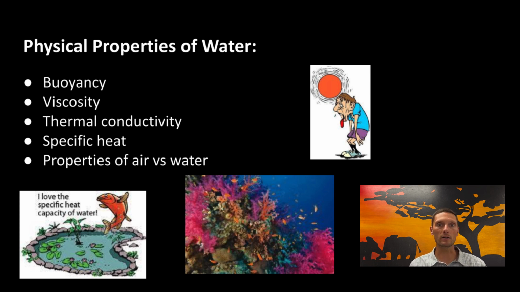Large bodies of water take a lot of energy to change temperatures. And so for organisms that live within the water itself, it helps to create a stable environment, and it also has the benefit that areas of land around those large bodies of water have more stable temperatures. And so this helps to provide stable environments for many types of organisms, birds, mammals, and other organisms that live in or around those large bodies of water.